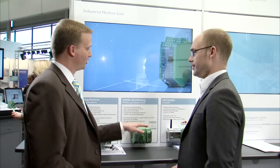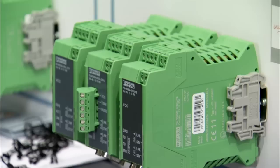The benefits of the Profibus Extender can be described with 4 points. First, it is possible to network Profibus devices with distances of up to 20 kilometers. The second is that it is possible to generate Profibus data rates up to 1.5 megabits. The third benefit is that DSL is used as modulation process, which is particularly resistant to interference. The fourth point is that the configuration software calculates Profibus data rate and the T-slot time.